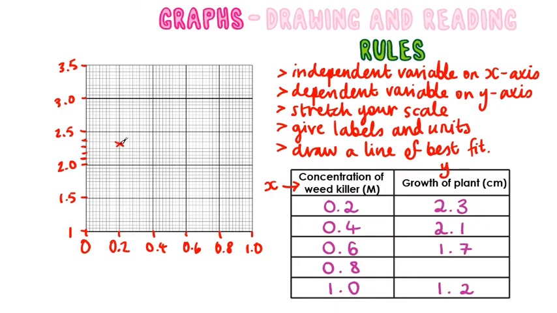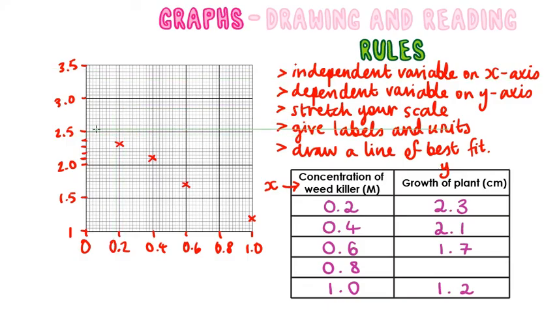The middle of the x should be where the point is. So do be careful about where your 2 lines cross. That's where it should go. 0.4 is 2.1. So we go to 2 and then 2 little squares up gives us 2.1. 0.6 is 1.7. So we can count 4 little squares up. 0.8 is empty. And 1.0 gives us 1.2. So we go to 1. 1.2 is 4 little squares up, so it's about there.